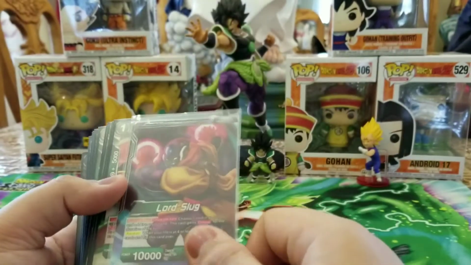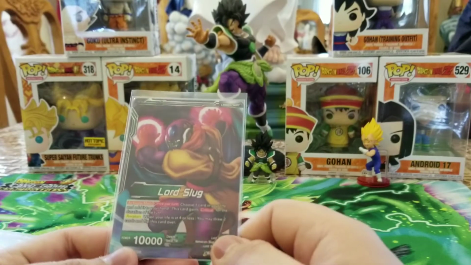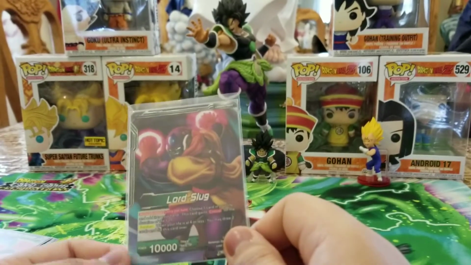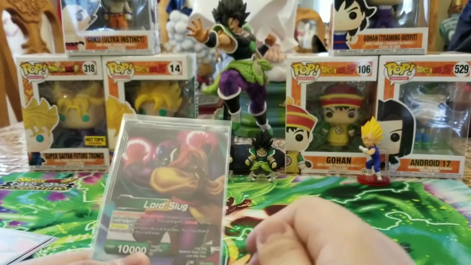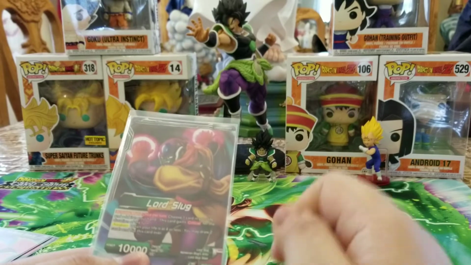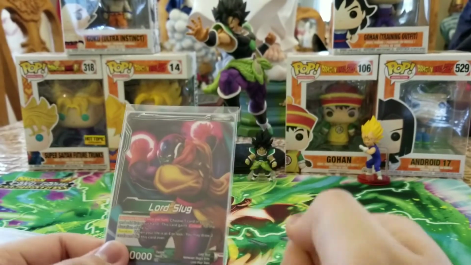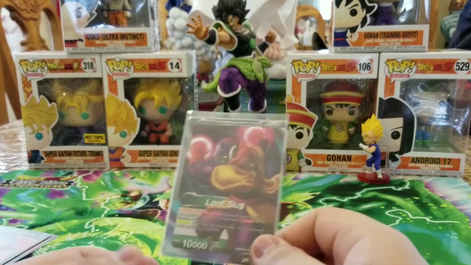If you don't know, on Lord Slug's unawakened side, his activate main is choose one card in your life, and then he gains critical for the turn. And of course you run Champa. Usually I would do it if I didn't get Wings in my starting hand, and I didn't get a Wings off taking a life, and I had a Champa or Supreme Kai, because I ran both of them.